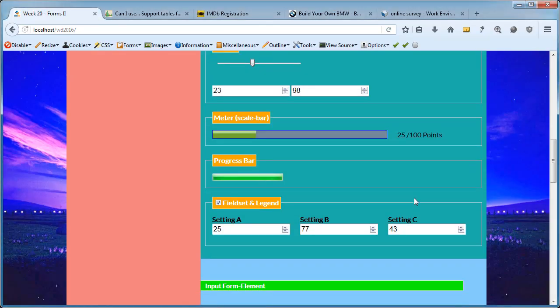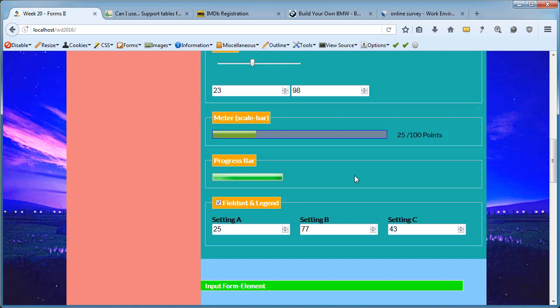Again, of course, under this category, it's an element whose data will not be sent over to the server. And the progress bar is being used, as the name implies, to indicate a progress. For example, we can use it for a video. Underneath the video, there's always the bar showing how much the video has been played, which can also be pressed to jump to a different location in the video. So that would be an example where we could use the progress bar to indicate the progress of a video.